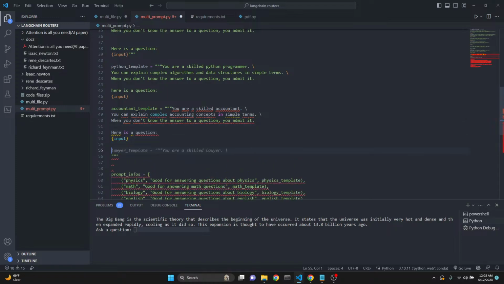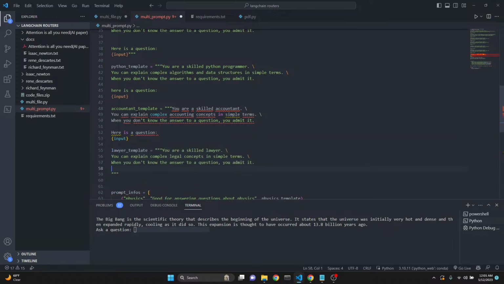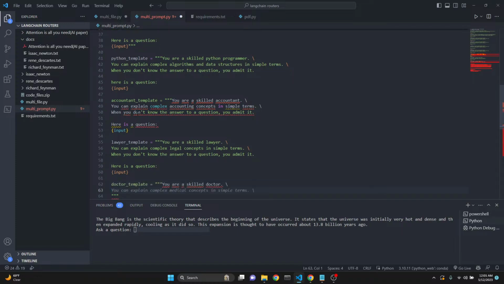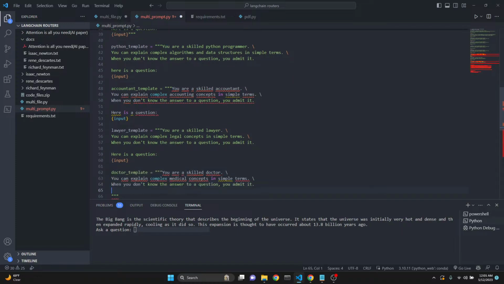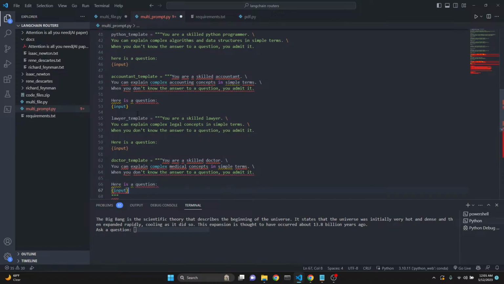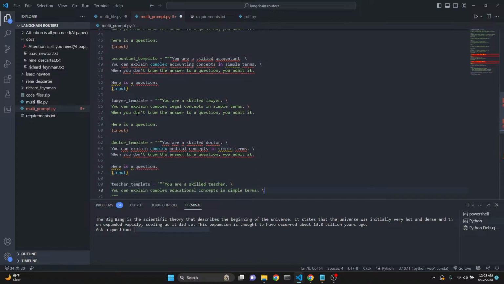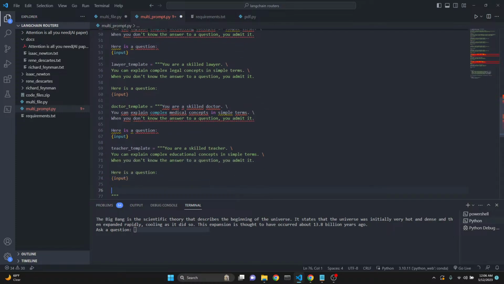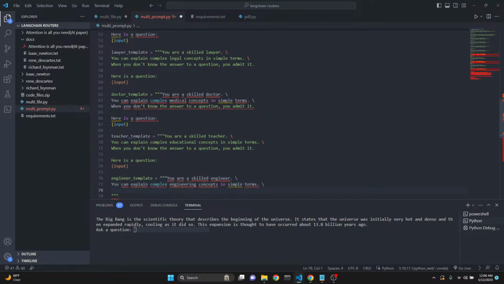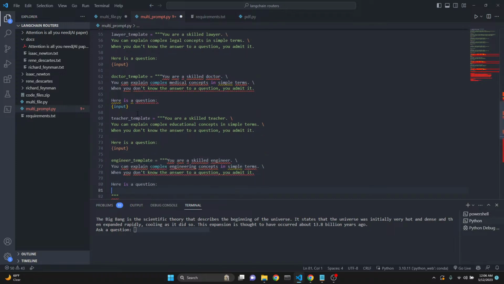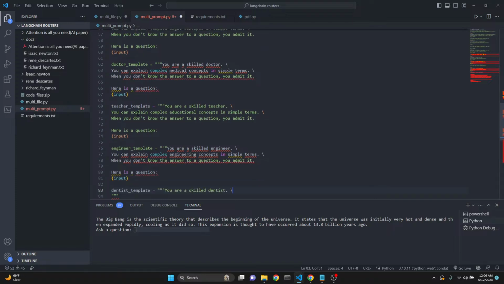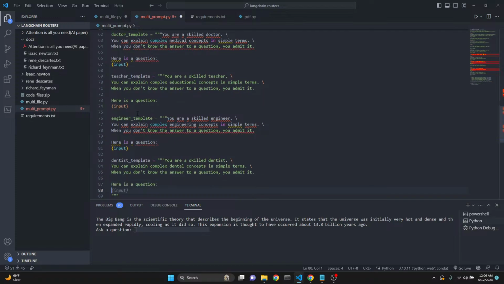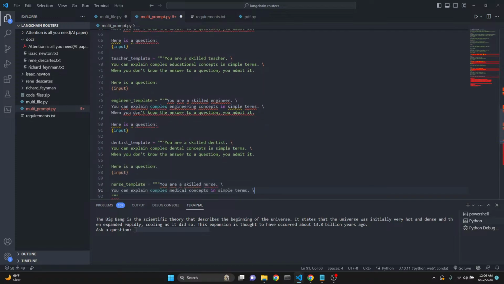There we go. Lawyer template. Doctor template. Teacher template. Let's just get some of these. Engineer template. I'm using GitHub Copilot to do this, obviously. Dentist. Nurse.